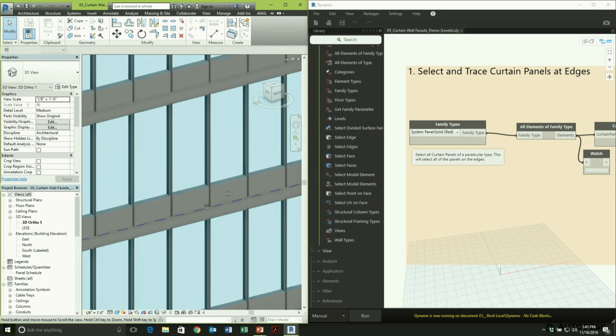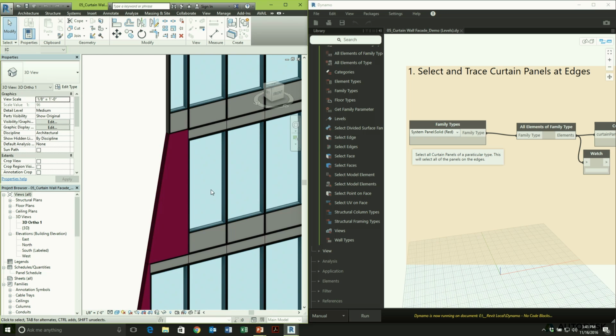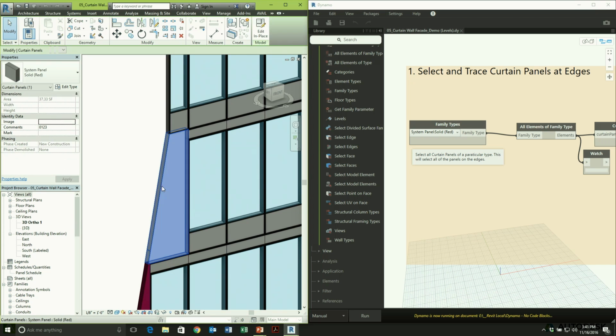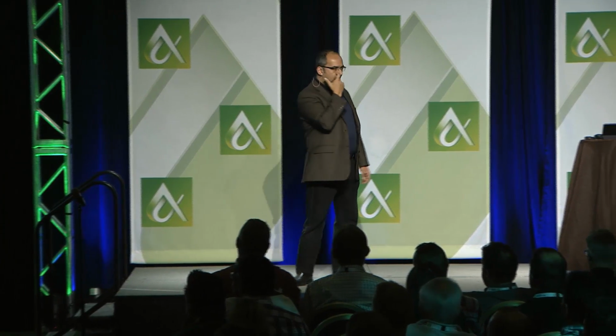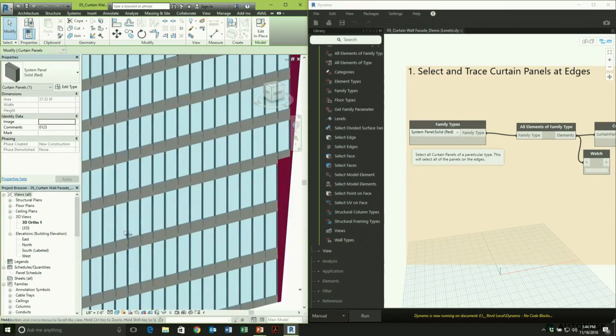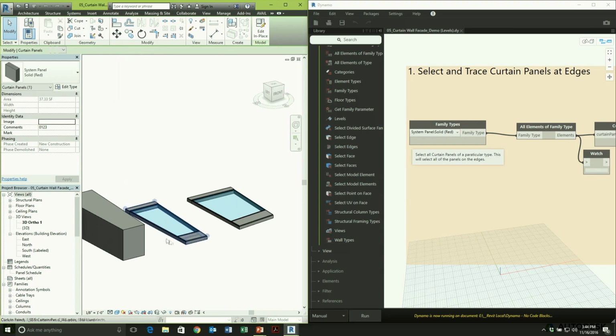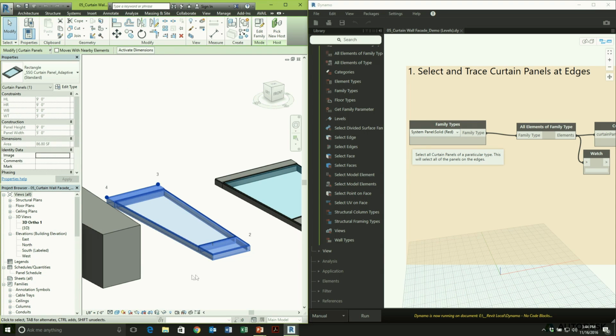But over here, not so much. So these are, if I tab in, system panels, and what I did was I just changed them to red, just so they would stand out more for you guys in the back. Okay, but those, when you try and apply this curtain panel across the facade, Revit says, oh, sorry, can't do all of these guys. You get the error down in the bottom, and it replaces them with system panels. It doesn't ask you if it's okay, it just does it, right? So, some of you raised your hands that you've worked with adaptive components before. What's the solution? Well, what I did was created this guy. And when you select it, I don't know if you can see there, it's really small and gray, but 1, 2, 3, 4.